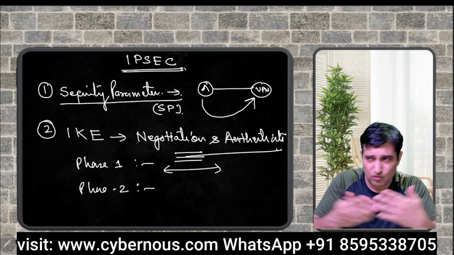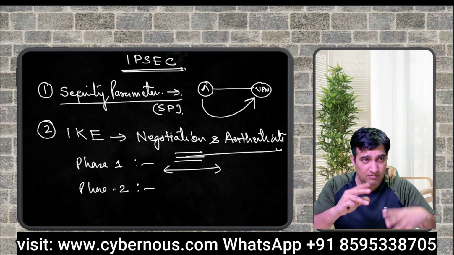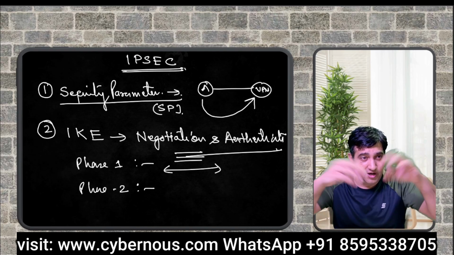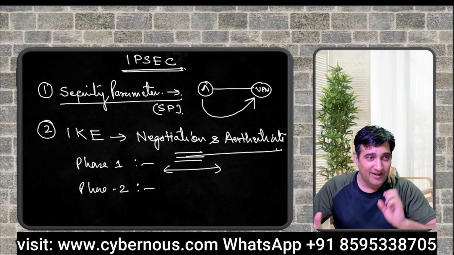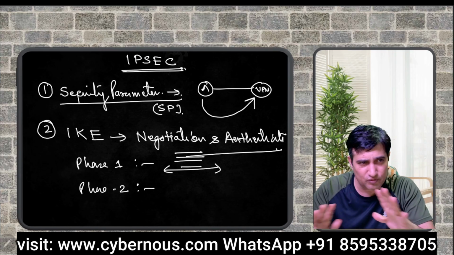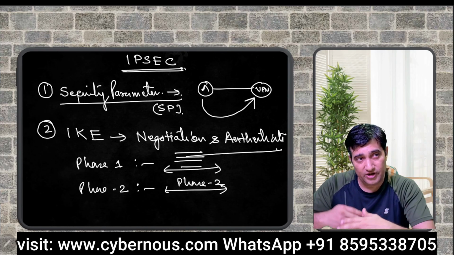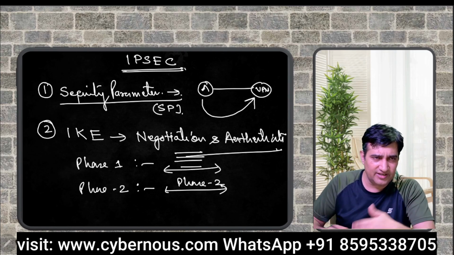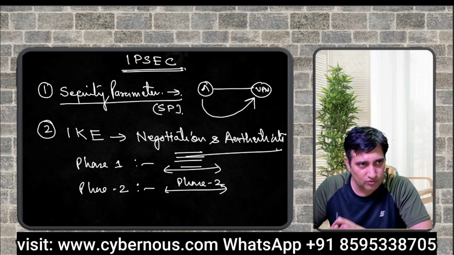In phase 1, there will be a pre-authentication kind of activity, where the two computers will negotiate: this is what you support, this is what I support, like matching horoscopes before a wedding, all those kinds of things between two computers. That's phase number 1. When phase 1 is done and the two computers are ready, the actual game happens in phase number 2, where the two computers negotiate, and once they have negotiated, the VPN connection is established.